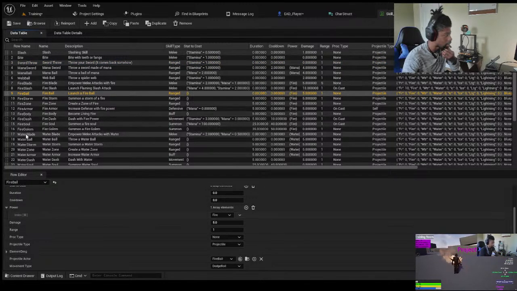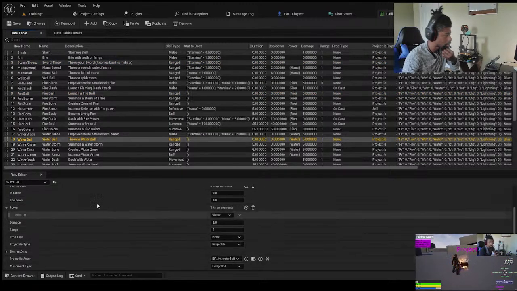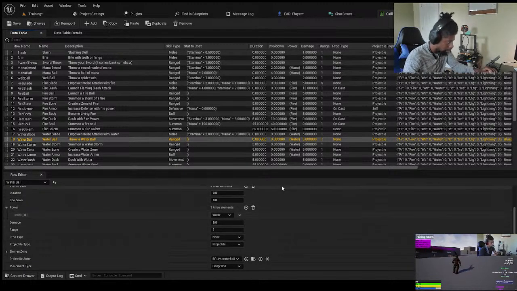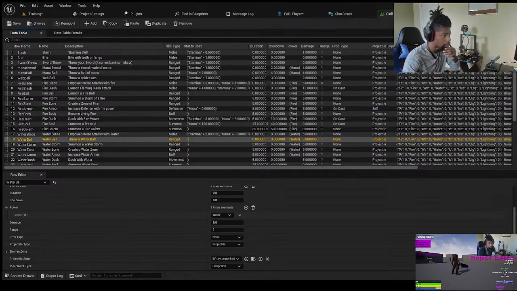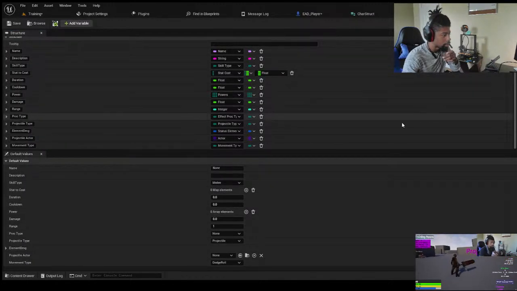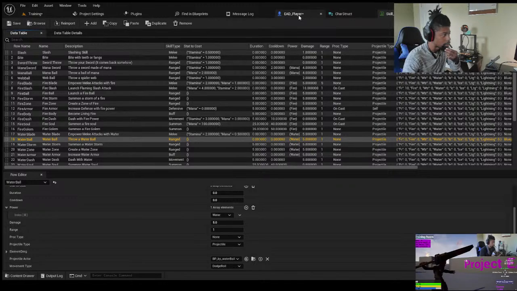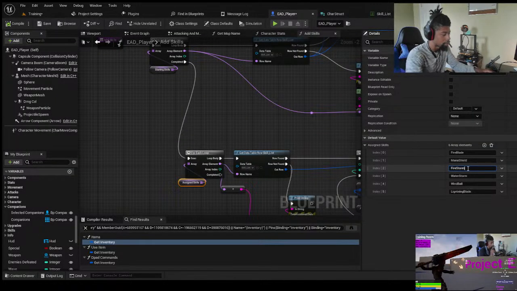We're going to switch the firestorm and waterstorm skills with ball skills.